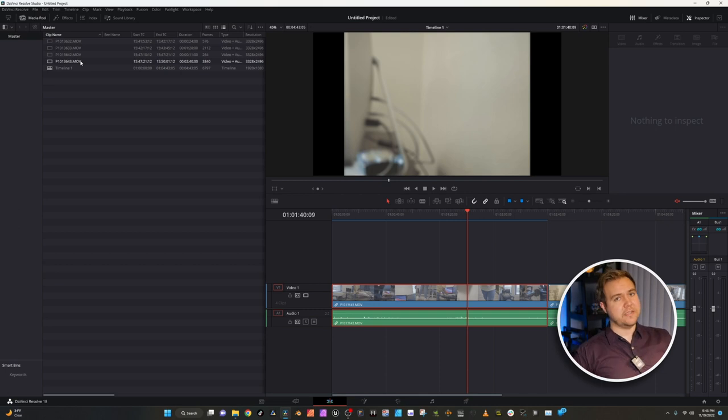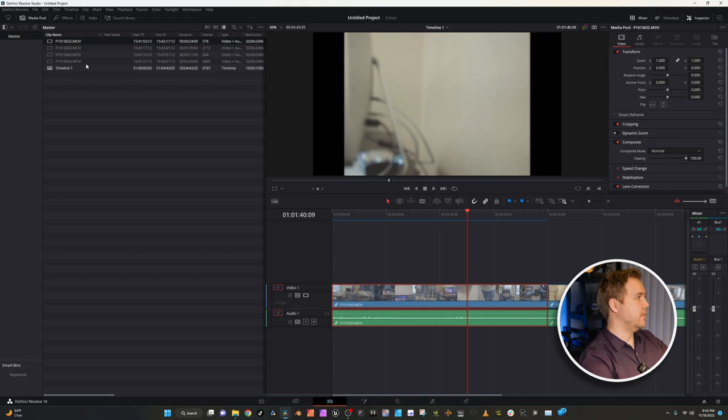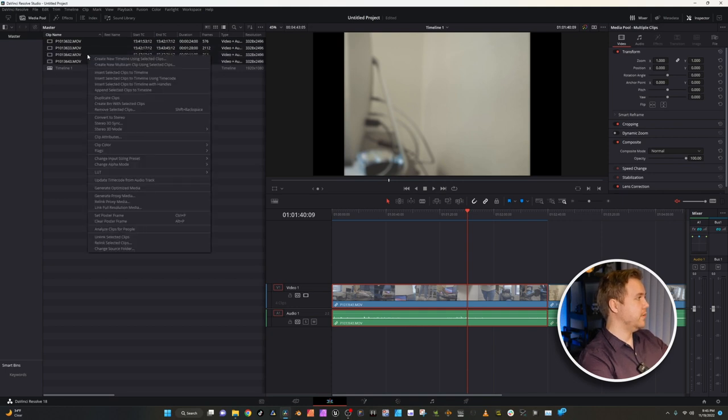To make that proxy or optimized media, it's really easy to do. All you do is go and select the footage that you want to make proxy or optimized media, and you right click on it and go down to generate proxy media, or if you want to use optimized media, generate optimized media. And then you'll sit and wait for it to load. Keep in mind, you can't do anything else while this is going on. That's why I don't really do it unless if it's a certain project that calls for that, just because you're going to be sitting there and letting the computer run and make proxies, and it'll take a while, especially if it's a bigger file size or you don't have that fast of a computer.